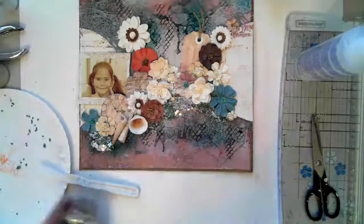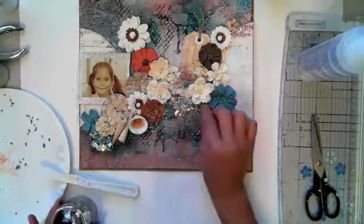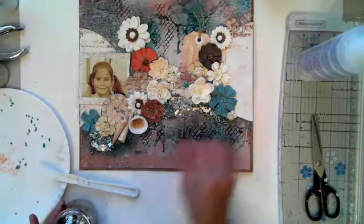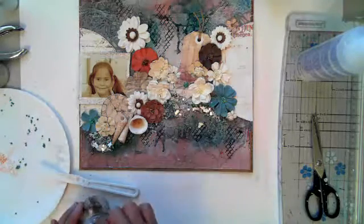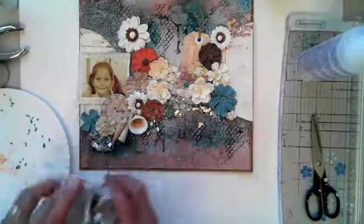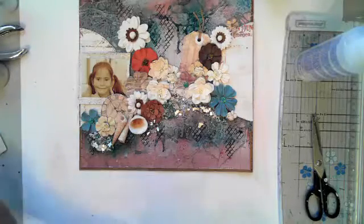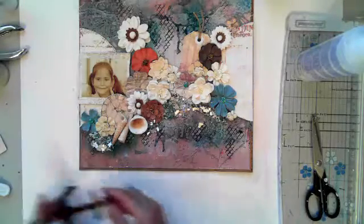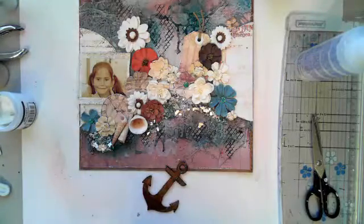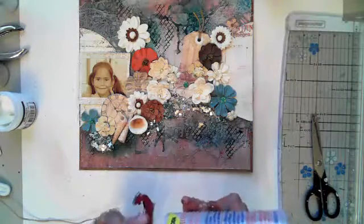This is where my fingers get full of glue, crazy. Okay, and now let me finish up the anchor. What I did on the anchor is I wrapped some of the twine on it.